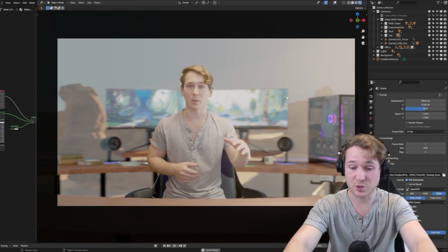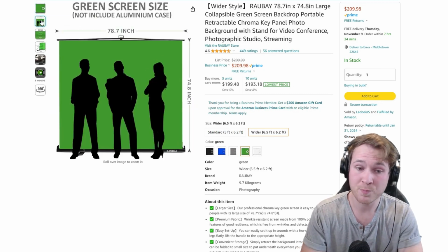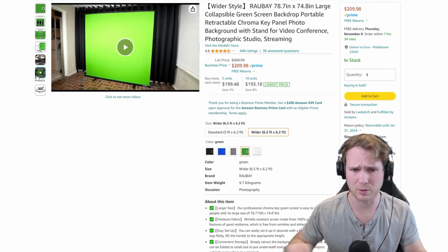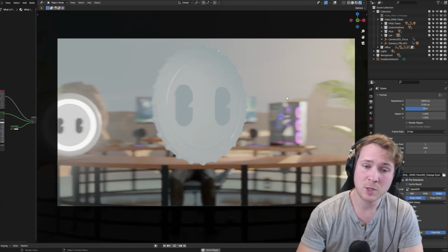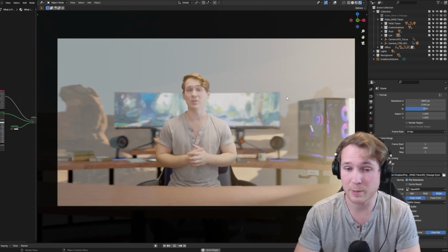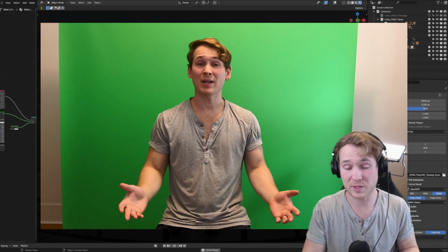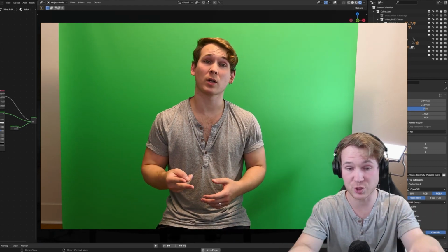And I just had this positioned on my desk. I'm just using a little pop-up green screen that I got off of Amazon, and you can get something very, very similar. They're super accessible. They're all over the place, these little pop-up screens. Mine has a stand and it rolls up. So there's a bunch of tools for this to make it super easy to just put a green screen behind you while you're sitting. I used a stool to sit on rather than a chair, so I wouldn't have something behind me, so I could actually put the chair in 3D.